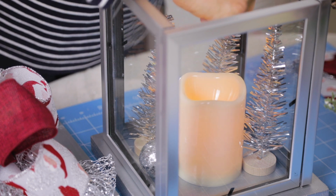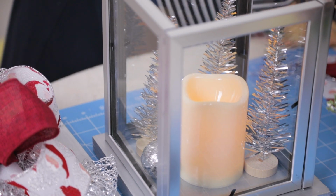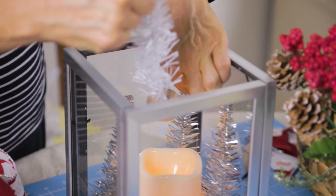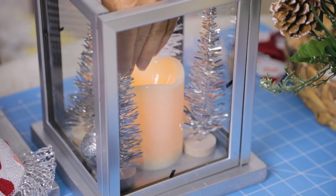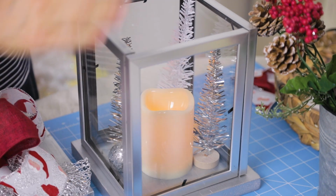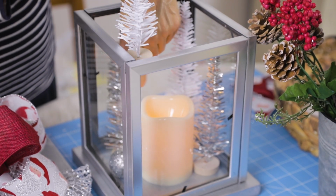I think I'm going to take him out. I think I'm going to stay with my silver, and then I also bought some white ones, so let's try those out. Same thing, a dollar. Because we do have silver, white, and red, kind of our go-to colors on this one. So we're just gonna go right here. Let's see what happens if we put another white one in there.